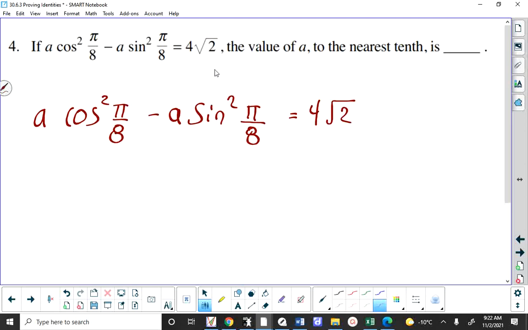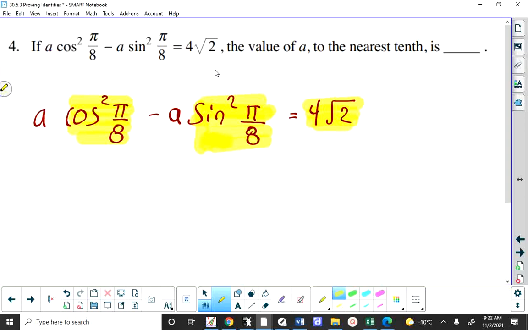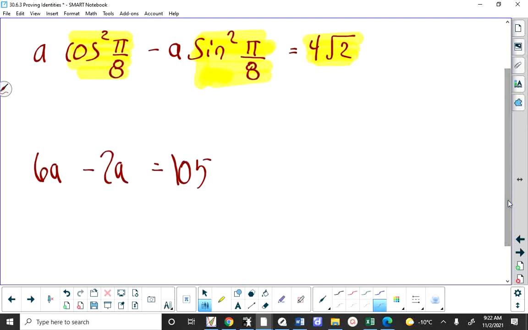So I want you to note, everybody, that in this equation, everything that I'm highlighting is just a number. Don't get lost in there being a pi. Sine squared of pi over 8 and cos squared of pi over 8 and 4 root 2 are all numbers. In fact, this equation is a linear equation. It would be no different in principle to solving this equation. I mean, it looks different, and obviously it's different because there's trigonometry.